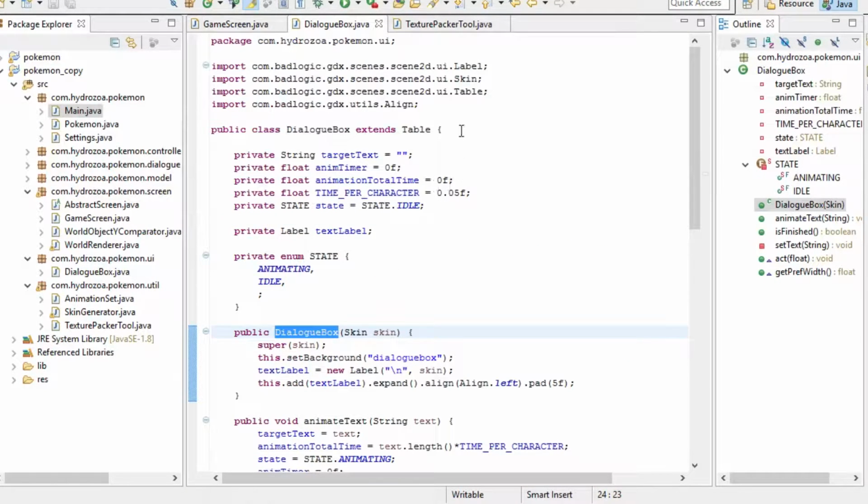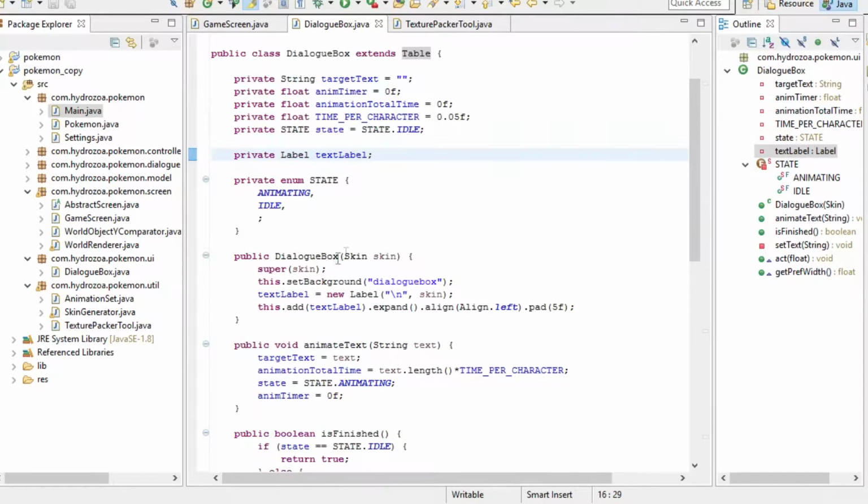The dialog box here is just a table, a simple scene2D UI table with a label on it, a text label here. So when we initialize it, we give it a skin, and I say set background, and I want the dialog box background from the skin.